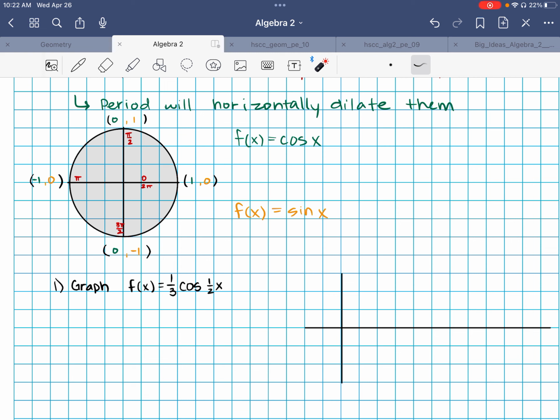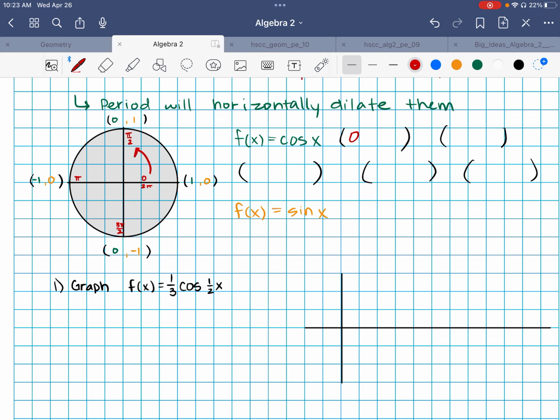Now this is where it gets a little tricky. For cosine, we want 5 points, so I'm going to write down 1, 2, 3, 4, and 5. Now the x value that you're going to be plugging in is the angle. So I'm going to be focusing on the angles throughout my unit circle: 0, pi over 2, pi, 3 pi over 2, and 2 pi. Those are going to be my key values for this. So I'm going to grab the red and I'm going to say 0. We're going to go 0 for x first.